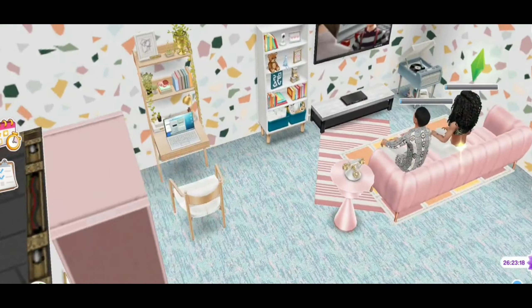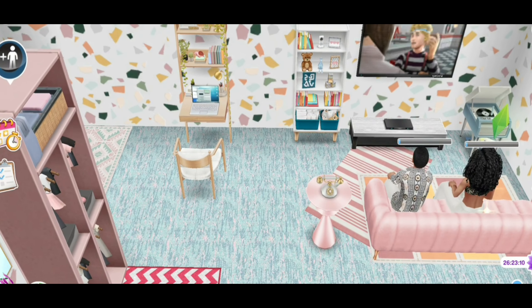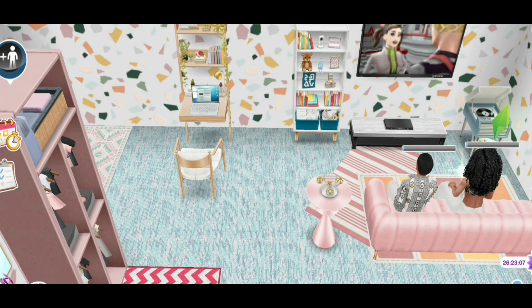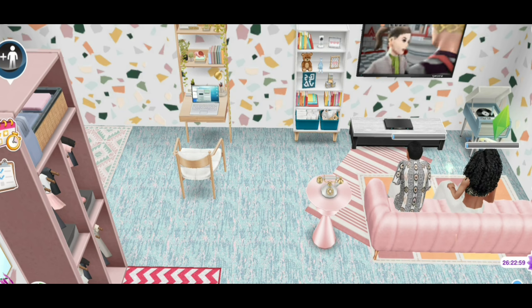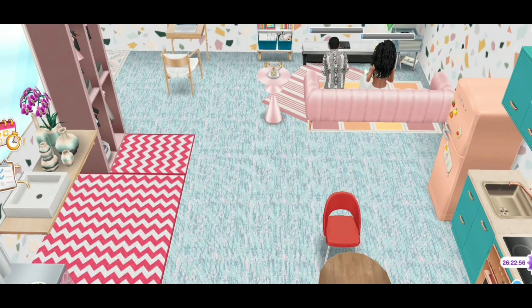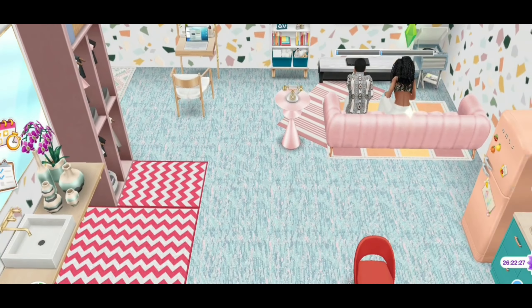This really came from me not liking the pregnancy event and finding the special tasks to be very difficult and time-consuming. So instead of having our Sims run around a huge house, why not just have them run around one room and get all the tasks done? I personally finish my tasks in way less time than I would have if I had to run around the house — going to the kitchen for the fridge, then up to the bedroom or the living room. This makes everything way easier.